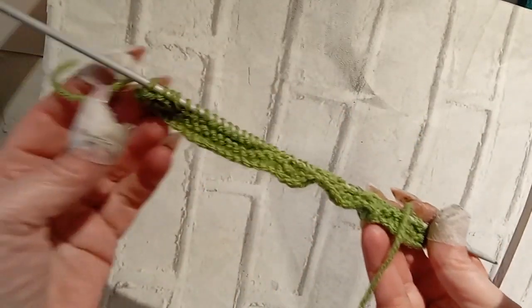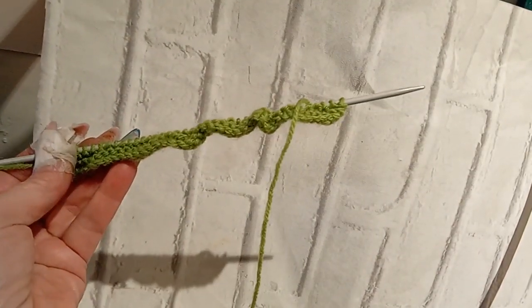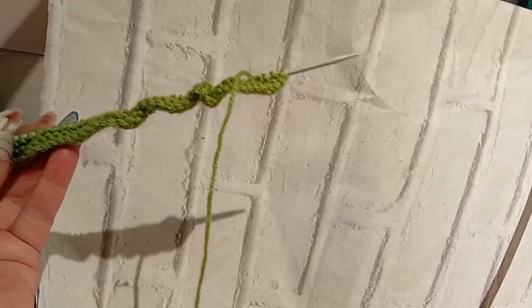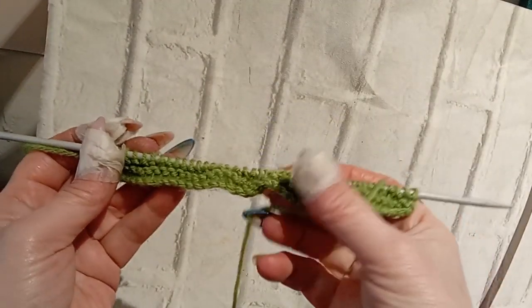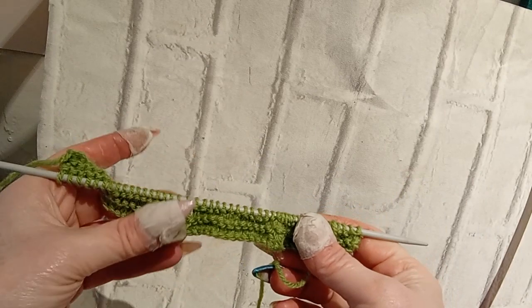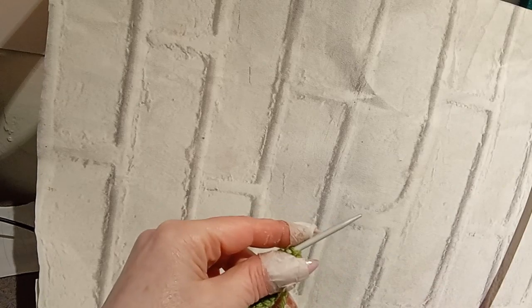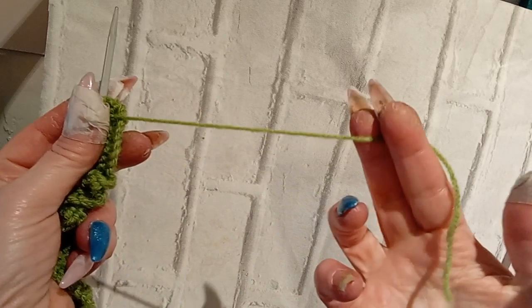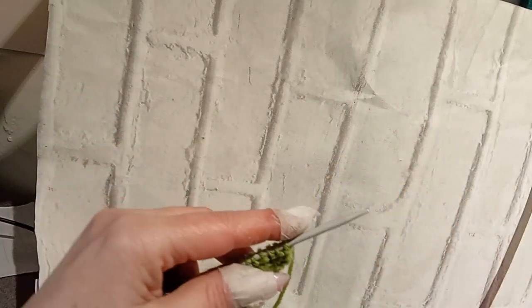Now then, this is Wendy Supreme, of course, in a nice bright green, and a bright pink is what happened to be there. We need a band to put your petals on, so we've just cast on and worked three rows. Now we're going to shape for the petals. Full disclaimer, I would normally do this with the green, but I've only got that much left, so I'm not playing yarn chicken because I'm not going to get very far.